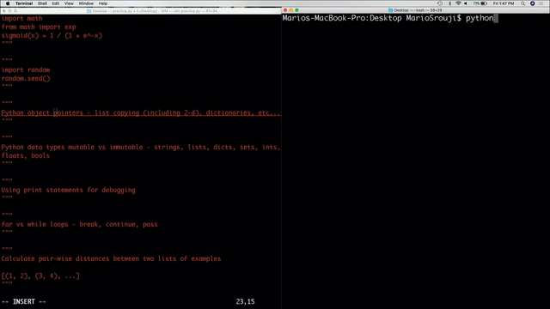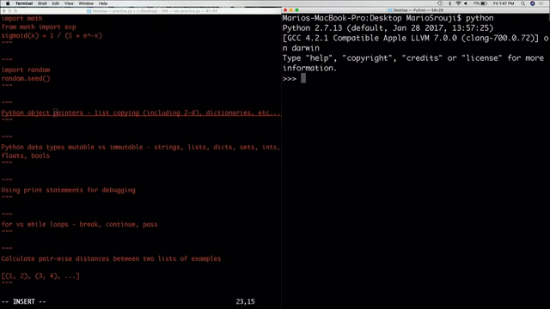So now let's go through dictionaries real quick. The way you define a dictionary in Python is you can use the curly brace notation. A dictionary is essentially sort of a hash map. Basically how it works is you can provide keys to the dictionary and map them to elements.